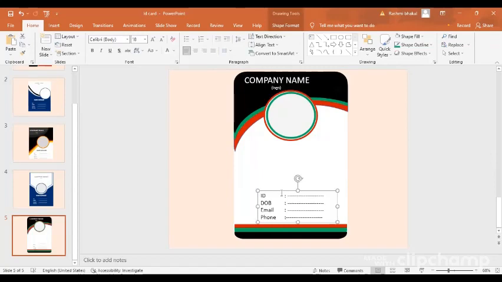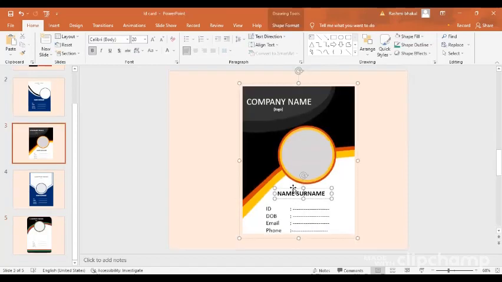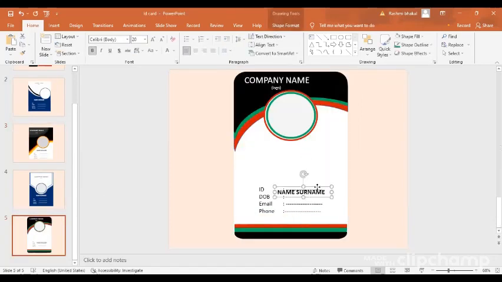Basically, you need to add a text box. Okay, fine. Another text box for the name here. And if you want, you can also add the designation.